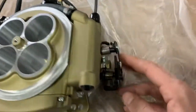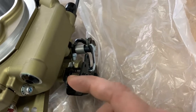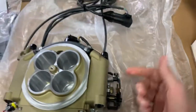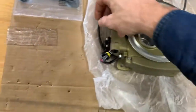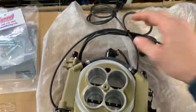Of course, you got your throttle linkage, which you'll have to put your little tabs on, which I'll go over in a second. Generally, take them off your carburetor and bolt them on here so you can hook your TV cable, kick down cable, whatever you would call it, and then your throttle cable. And let's see. So these are zip tied. Let me get these all unzip tied real quick.